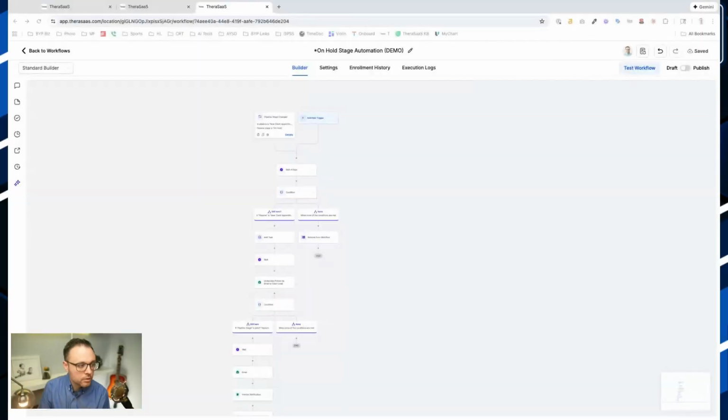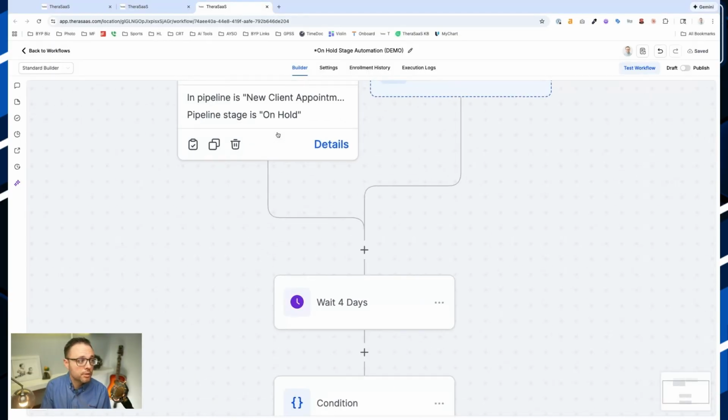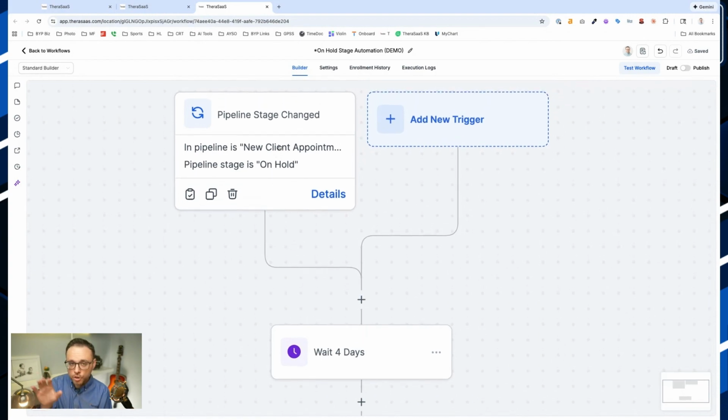So again, this is sales, right? You want to be showing up, providing value for them. And here's a really simple automation to do this. Now, let's say you have multiple services. You could instead, let me go back over here to my automation. So let's say you have multiple services. So you could move somebody over to this pipeline stage, but let's say on hold or nurture, right?